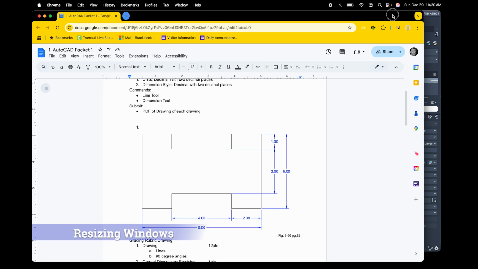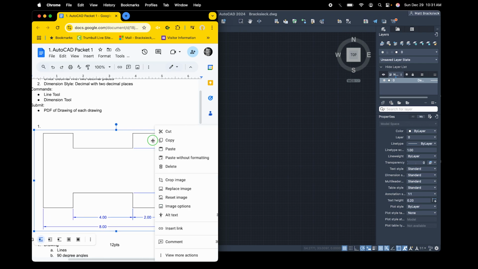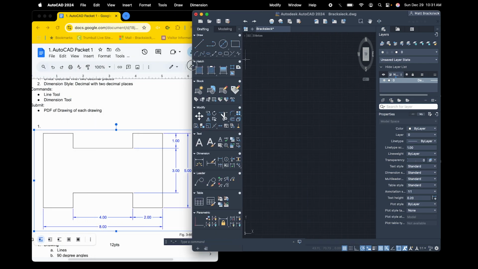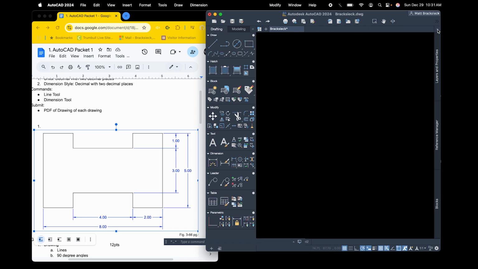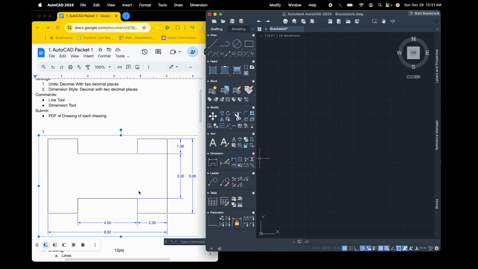So I'm going to take this and move it so it's about half of the window. And then I'm going to do the same thing with this one, about half the window. Now I can see both at the same time. We don't need any of these tools here, so I can click this double arrow here and make them disappear. And now I'll have more room for what I need here.